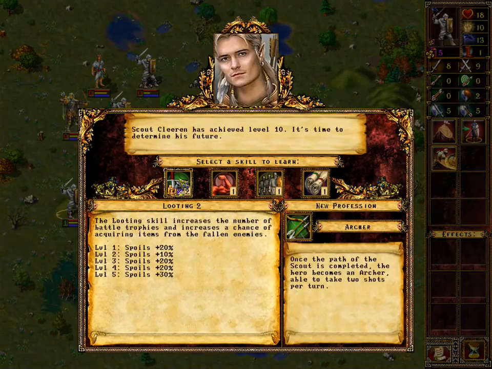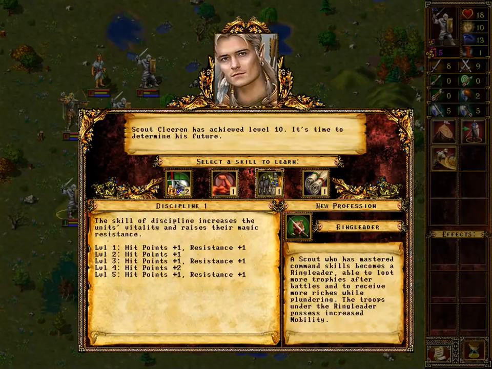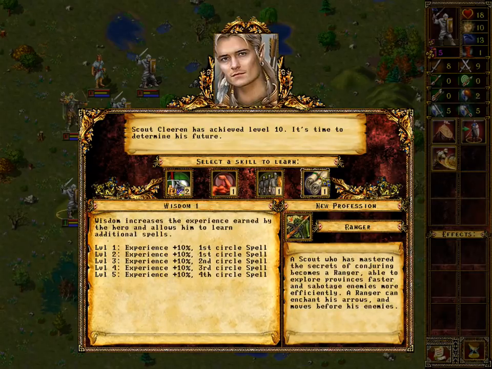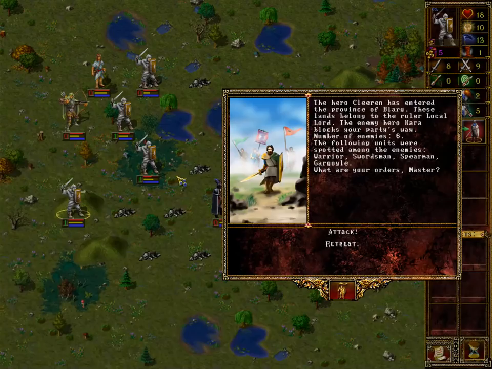Okay, we got level 10. I think we'll go for the archer trait again. That would be cool, but if we got this all the way leveled up, that would mean our main guy could summon a demon. I don't think we're going to get 4,000 gold, though. Like 800 gems. Yeah, that's kind of cool. Enchant your arrows. Do looting. Okay.